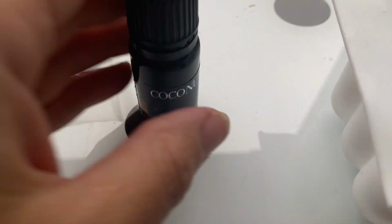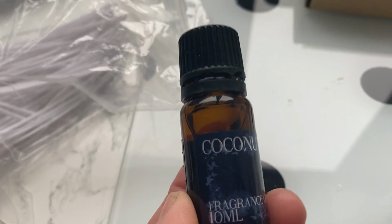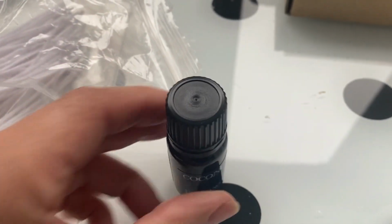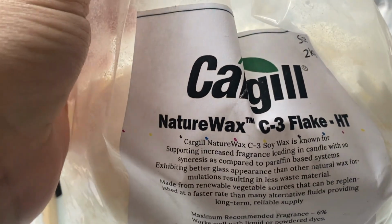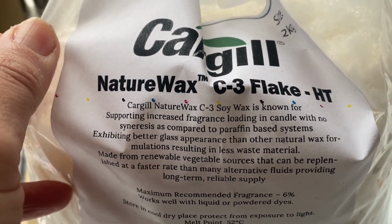I've also got some scents, and it's up to you if you want to do that, but a lot of candles now have fragrance, so I'm going to be using this coconut fragrance. And I've got my wick. This is what's going to burn your candle, and I've got my thread needle here, so I'm just going to be threading it through into the mold. I've also got my wax here, and the wax that I'm going to be using today is a natural flake wax. This is soy wax.